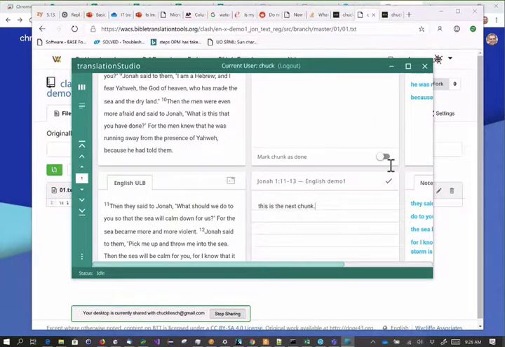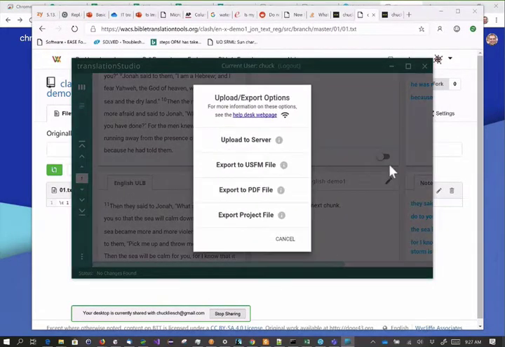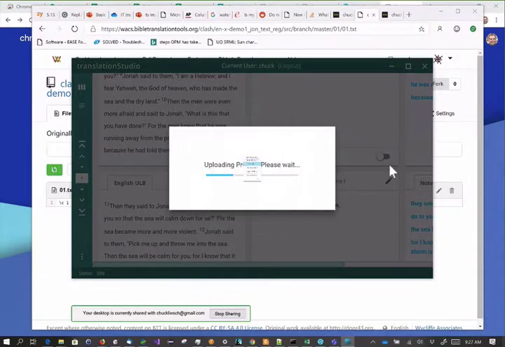I'm just going to put some data in just for the sake of doing that. And now I'm going to upload it again. Upload to the server. So I've made changes to my repository. I'm uploading it up to the server.